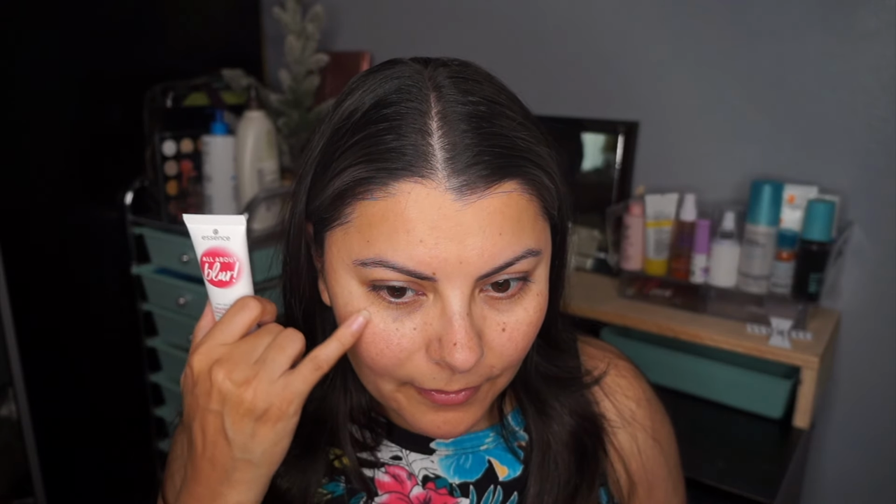The first thing that I have from that purchase is the Essence All About Blur. It's supposed to erase fine lines and pores. It is a primer, so let's see. I feel like I have a smell. So it's white. It does have a slight smell. But it says, optically reduces fine lines and pores for an even skin for perfect makeup results. I think it did a little bit right here, but it does have a smell. It smells like a sweet scent, but also like the school glue. You guys know the Elmer's or something like that. It kind of has a mix of both, like a sweet and glue kind of smell.